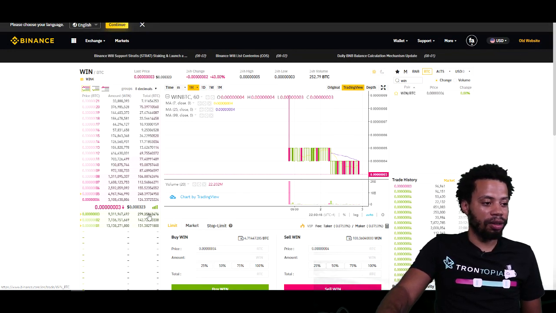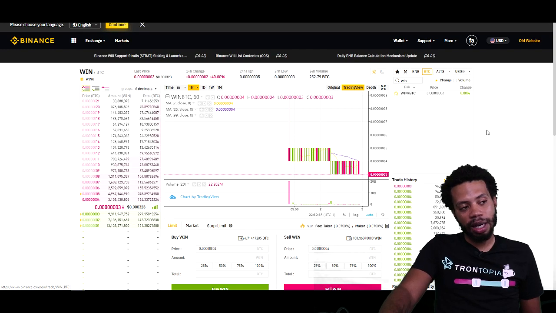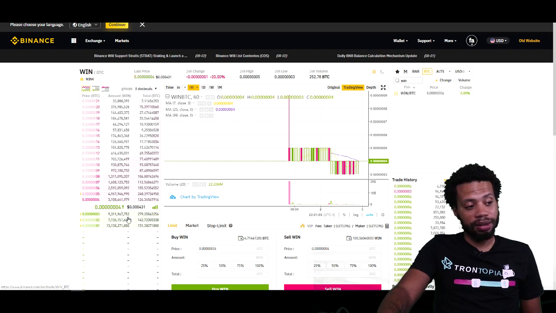I mean, maybe they'll dump on August 4th, but it doesn't look like it. There's no interest in selling. I mean, there's a lot of sellers right here, so they could dump. But they're not doing it. So, we'll see.